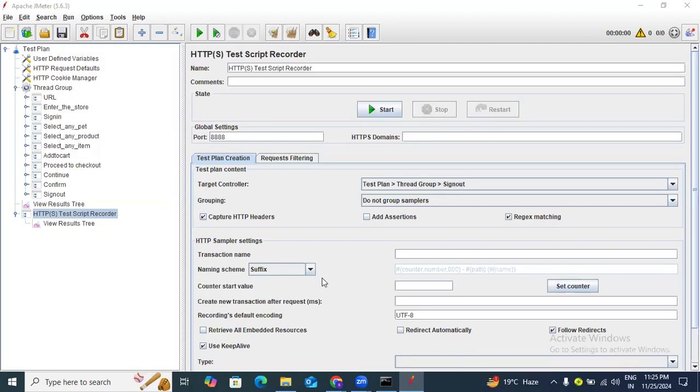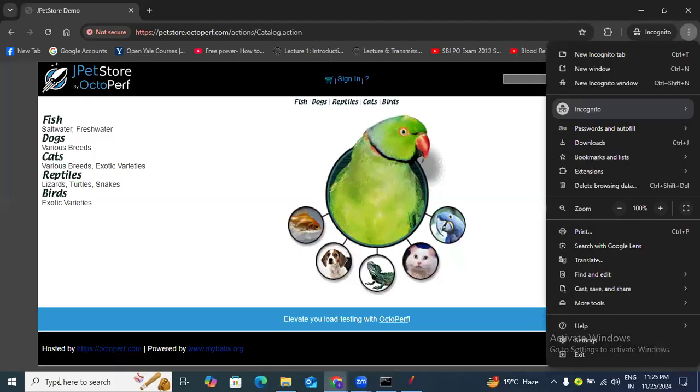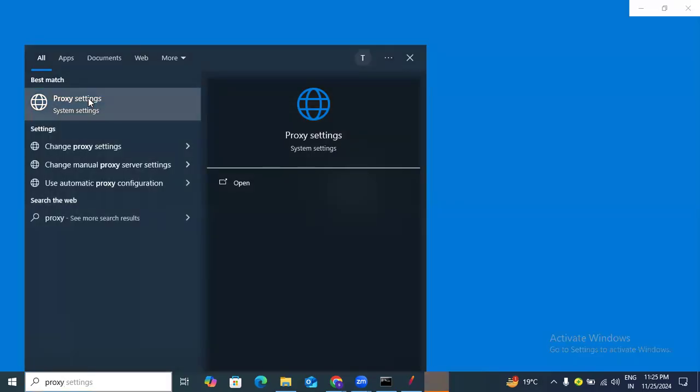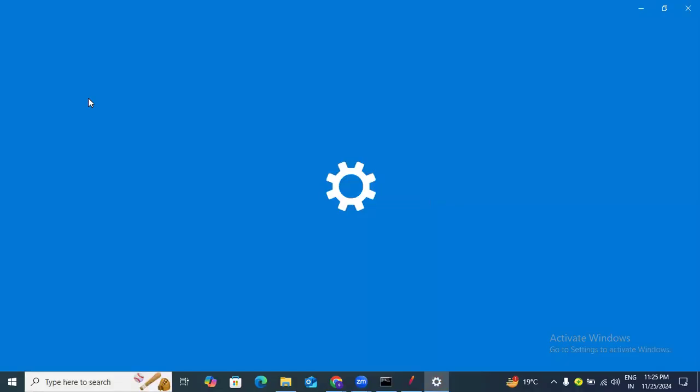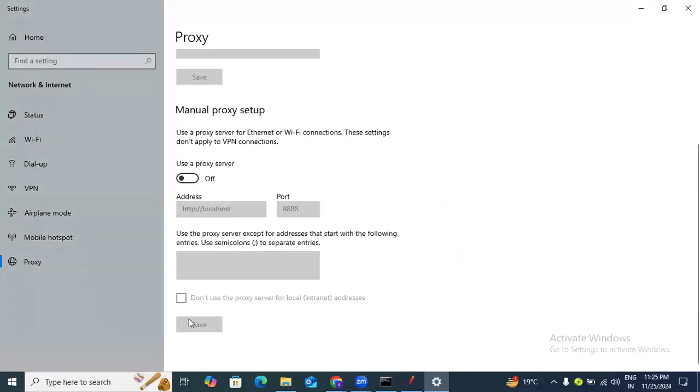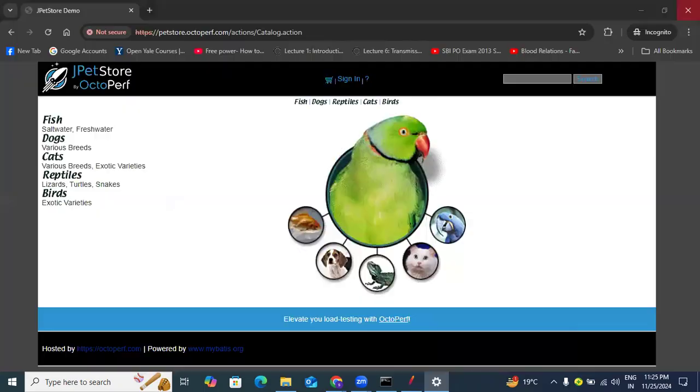Once everything is completed, you can turn off the proxy. Just go to the proxy setting. You can also go from the starting. You can press right proxy. Okay. From here also you can turn the proxy on, turn off. Once recording is completed, you can turn off the proxy. No problem. Only while recording the application do we need these proxy settings. So once it's completed, you can turn off the proxy server. That's it. Now see, the page will load properly once the proxy server is off. Okay, that's it. This is the flow of the application.